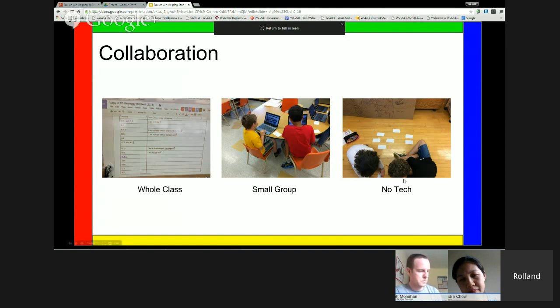In this picture here, the students are using cue cards, and they're working on an activity of choose-your-own-adventure stories that they were creating, and they were going to create them using Google Slides. But before they worked with the actual slides and GAFE, they were writing everything out on the cue cards and setting up their story. But they were collaborating in the same way that they would with the devices.